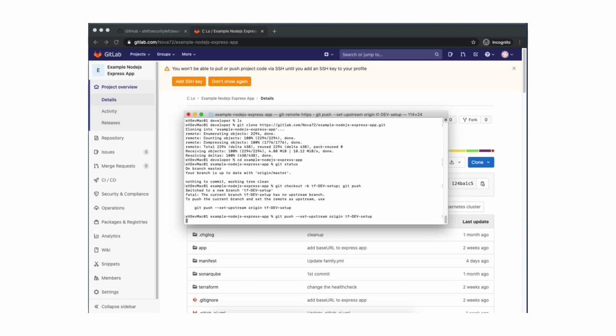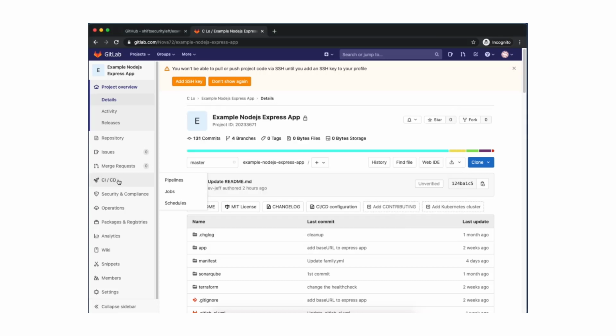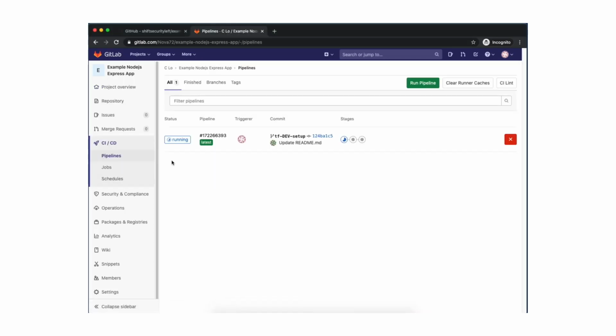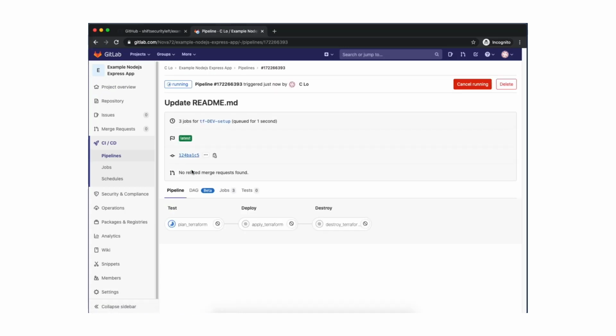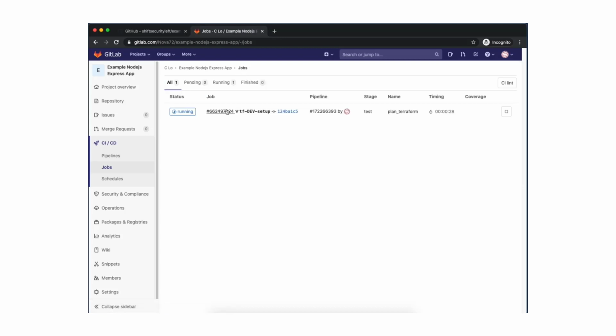Once you have pushed this branch to your remote repository, Infrapipe is configured to automatically execute an infrastructure as code pipeline. If you navigate to the pipeline section of GitLab, you will see that the pipeline will automatically perform a Terraform plan. This automated task helps determine the likelihood of a successful setup of your infrastructure in your cloud provider. If the task completes successfully, it's usually marked in green. You can then be confident to continue to the next steps.